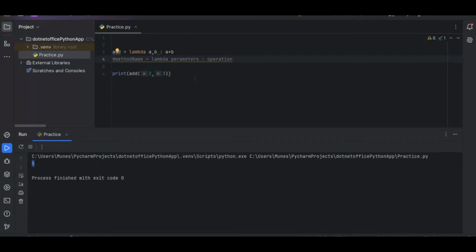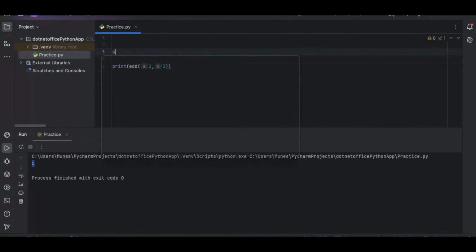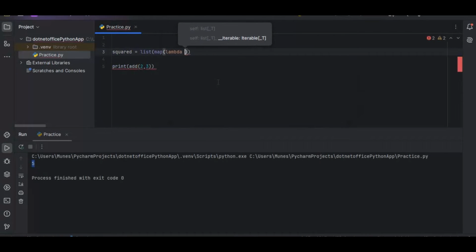So this is the normal example. Now I'll take another example, and the method name I'll take as square. Here I'm going to take one list and map it with a lambda. I'm taking the variable x.